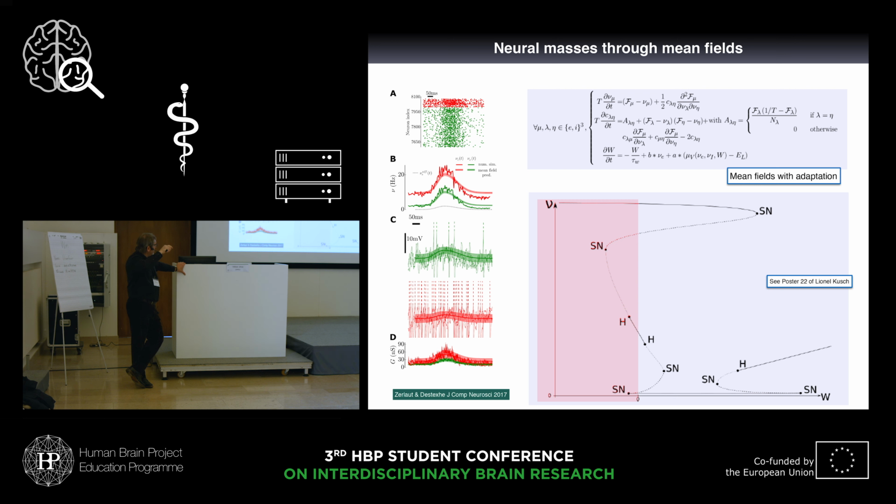And a bifurcation analysis means a system undergoes a qualitative reorganization of its dynamic behavior. There are very characteristic bifurcations, and there is only a handful, so a finite number of bifurcations, so ways how a system can go from one qualitative behavior, such as an equilibrium point, to another qualitative behavior, such as an oscillation. So this you can systematically perform then. So this is a saddle bifurcation, this is a Hopf bifurcation, and you can trace out a parameter space, which is extremely useful when you want to start parametrizing this model.